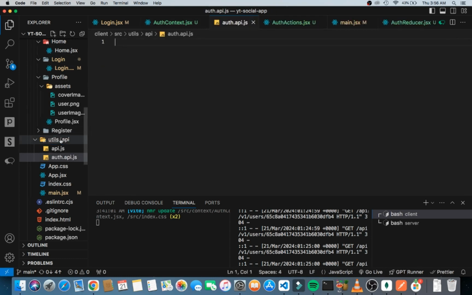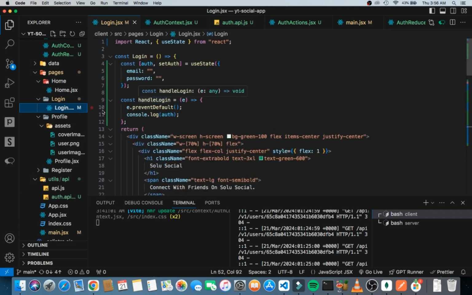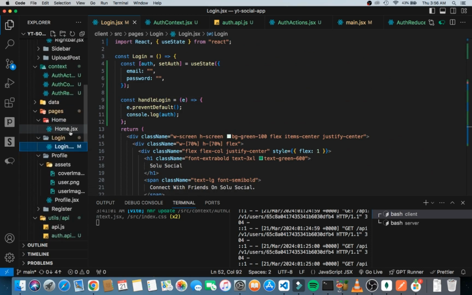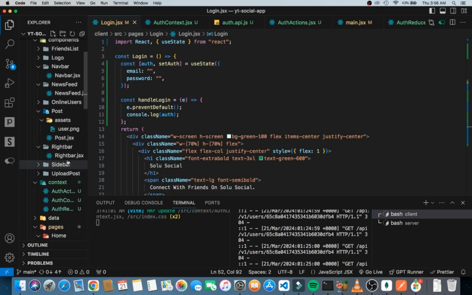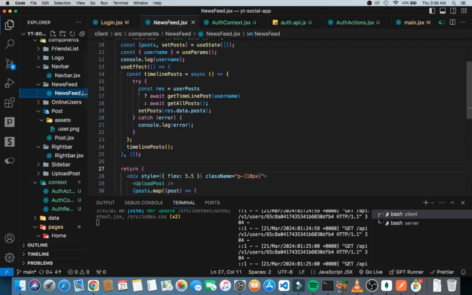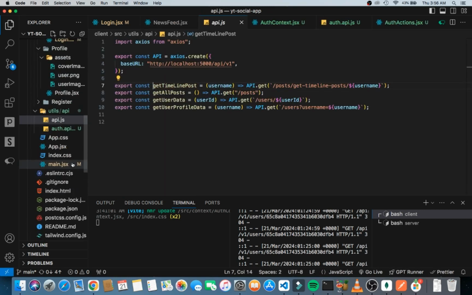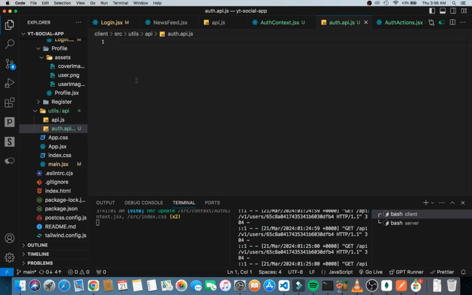Okay, now inside this I'm basically going to create the module or the function that we are going to call inside the login file in order for us to be able to handle login, right? Just like how for the other ones, I think, okay, it's not the right bar, it should be the newsfeed. Yeah, so you see how we have these separate functions. Yes, that's what we are going to do for the auth, that is login right now.